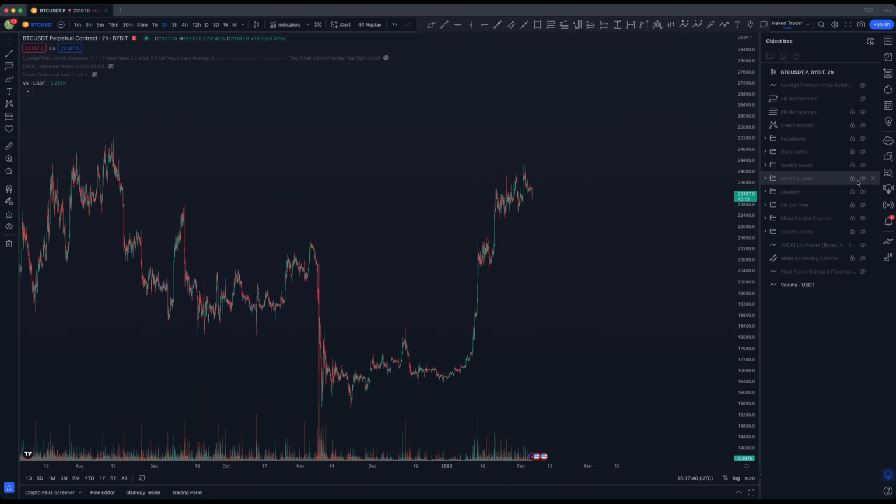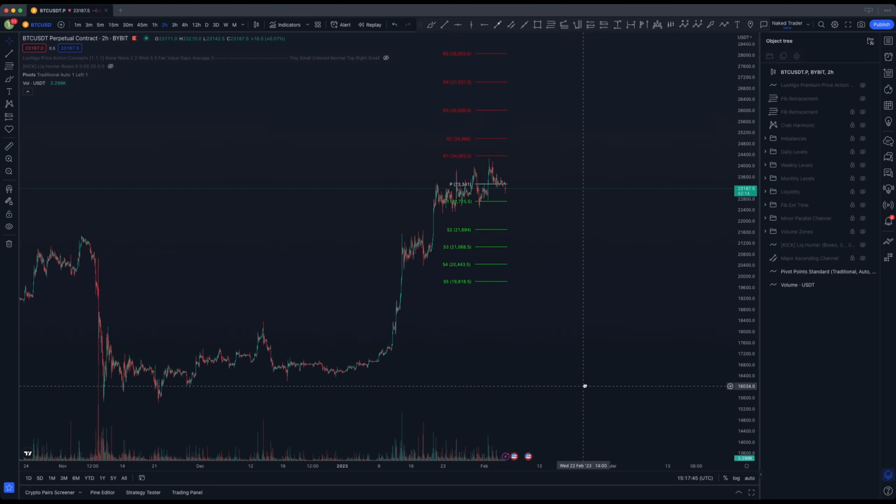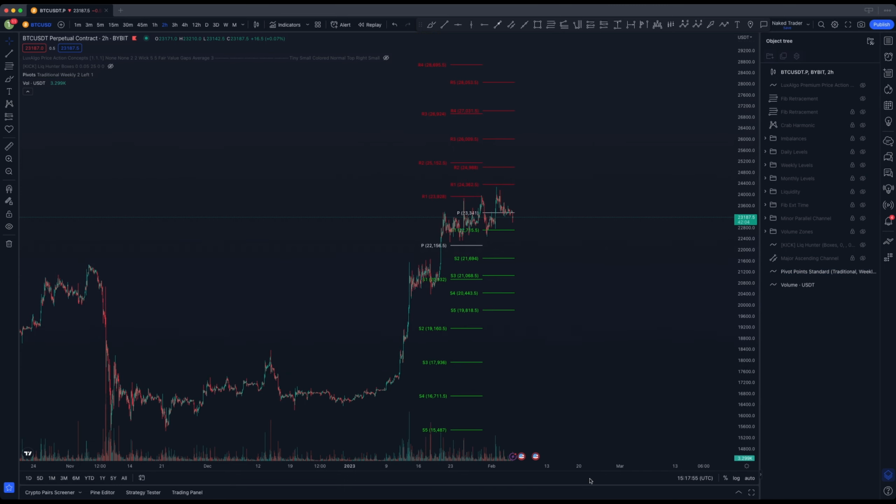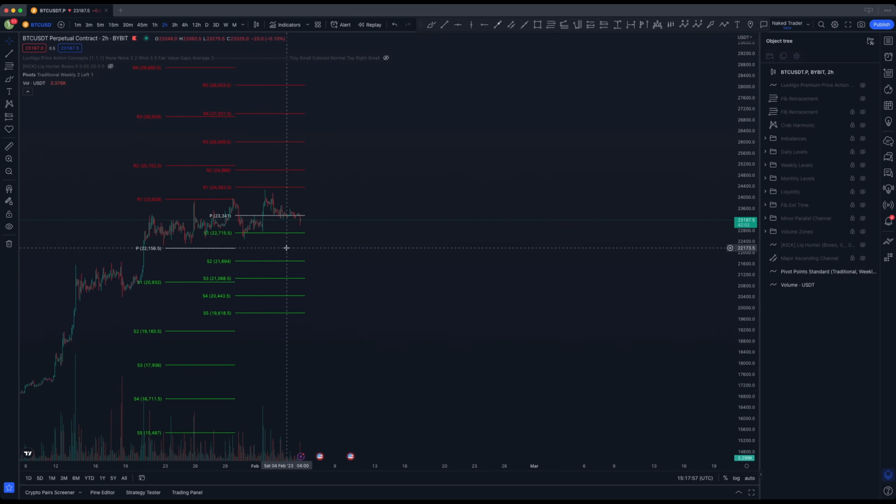Also, just because we always like to show them, is the pivot points, just to keep a sense of where we are with these. On that, I want to show two sets of pivots, and let's have a look at the weekly to start. So right now you can see we are nicely in and around that pivot point. We actually thrashed through the pivot point, and now the target would obviously be there.